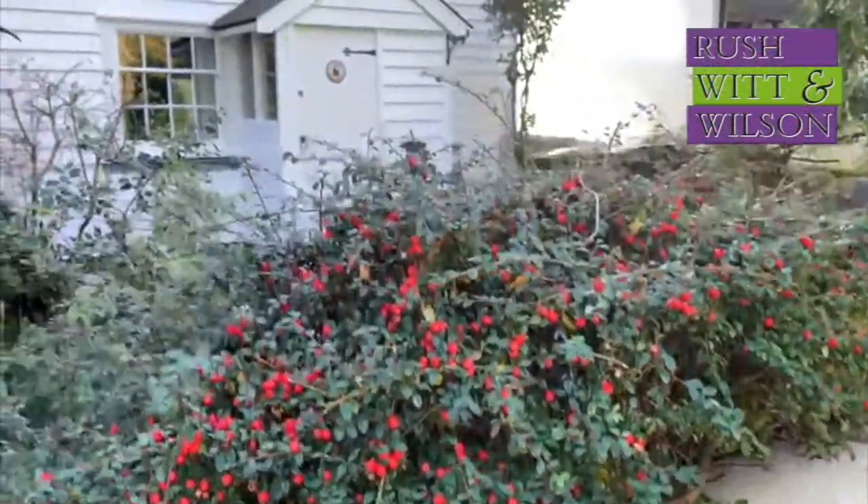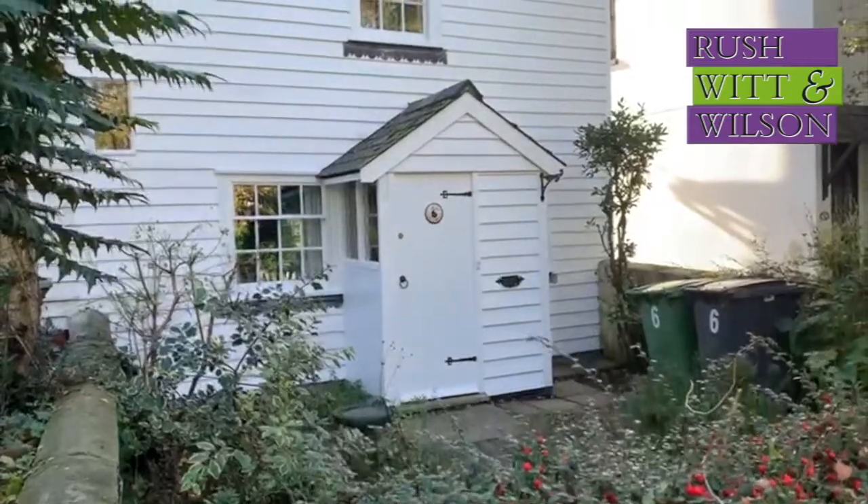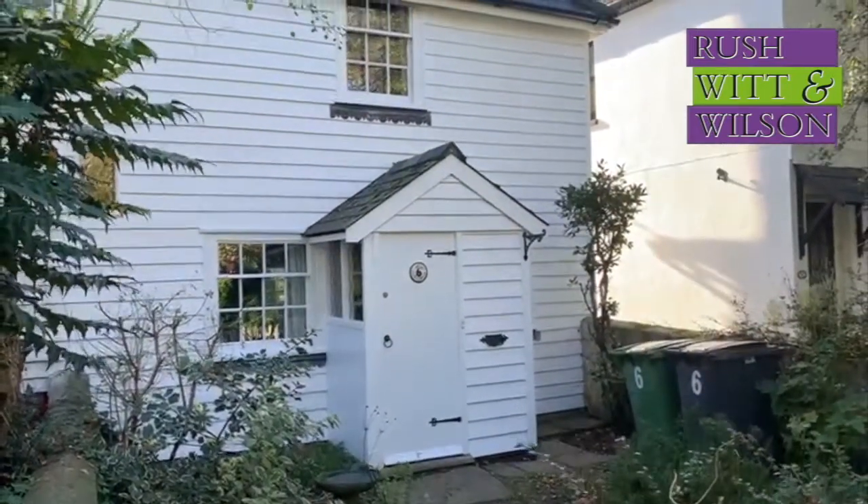I love a listed property and this week I'm bringing one to market: Number Six Cheveley Cottages. Let's go and see what it's got to offer. Selling property locally always throws up some random but yet interesting facts. Take for example this gorgeous Grade II listed property that I'm sitting in.